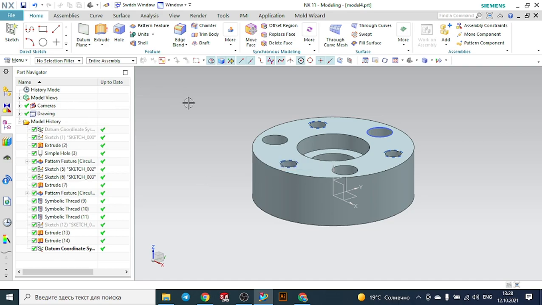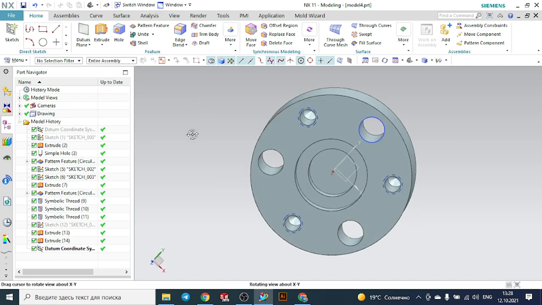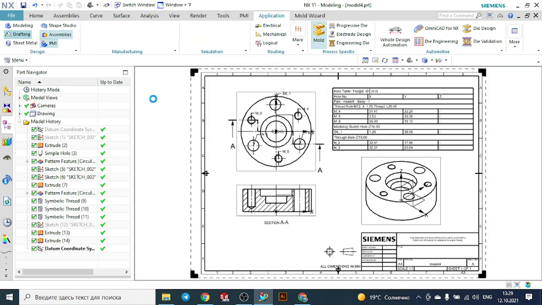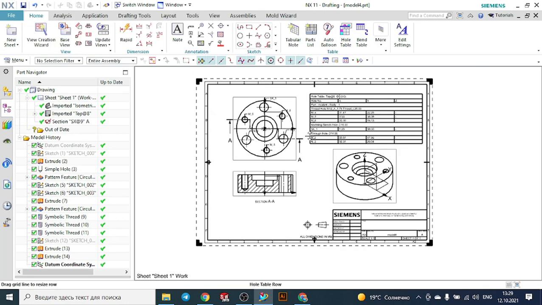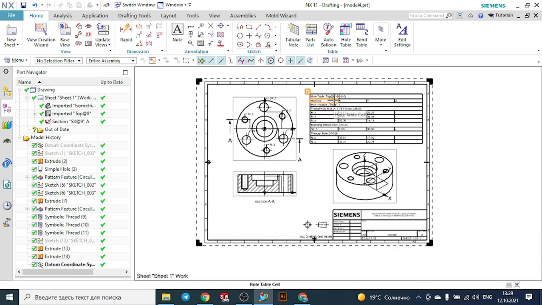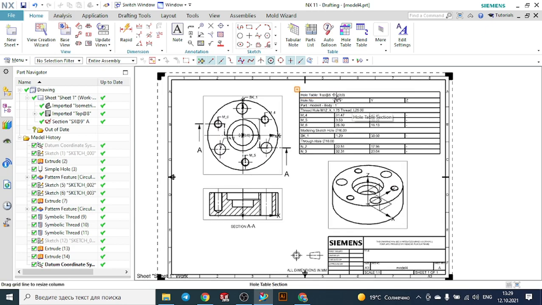Here the first example is a revolve model with holes and, here, smaller threaded holes. We will go as usual: select the application, select the drafting, and you see we will obtain this element. You use this to create the whole table. What is called a whole table? The section view of this element with the isometric view and so on.